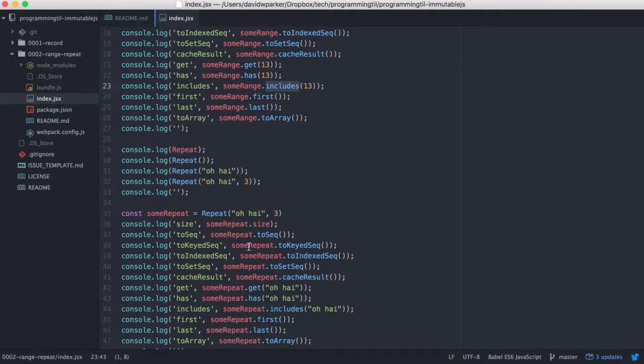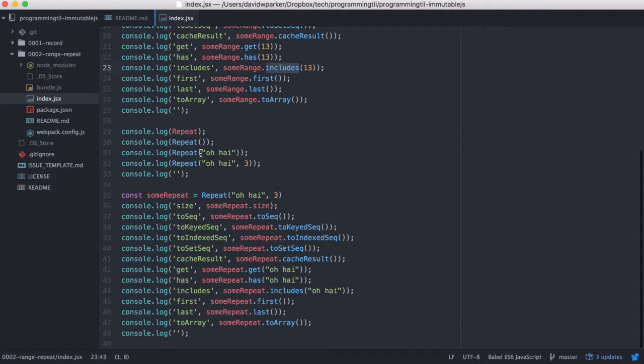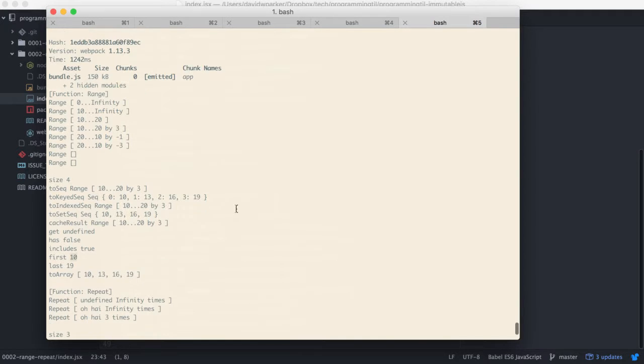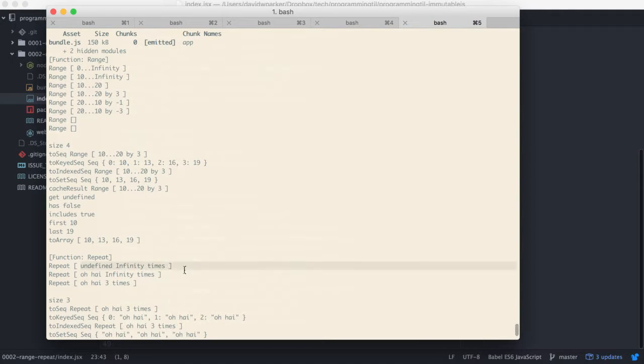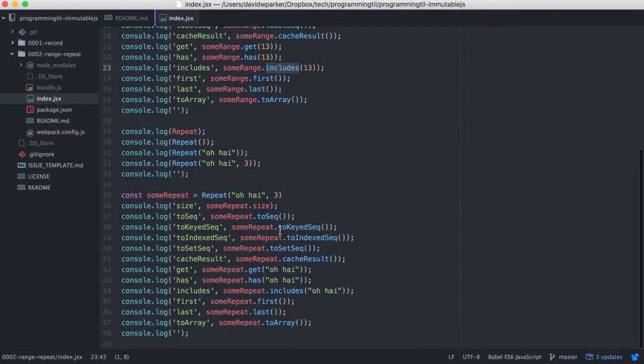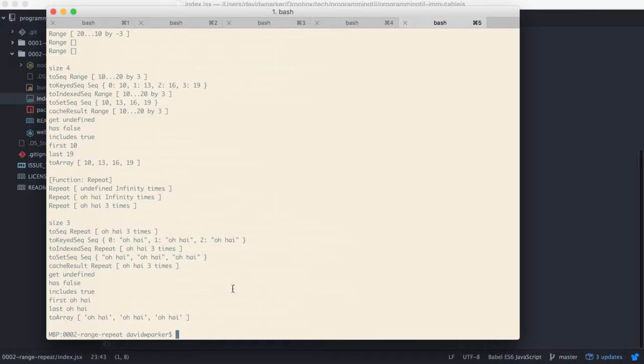All right, so let's go down to repeat. Same thing, we're going to repeat 'oh hi', and repeat 'oh hi' 3, and then have a new line here. So basically, it's undefined infinity times, 'oh hi' infinity times, 'oh hi' 3 times. So same set here of Sequence.Indexed functions. We can see what each of their outputs are.